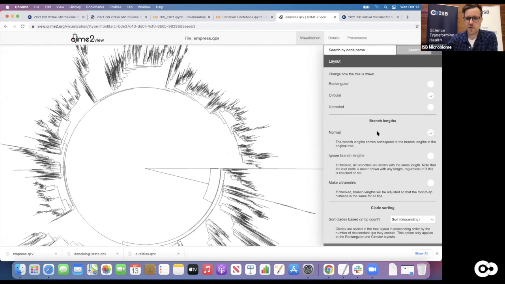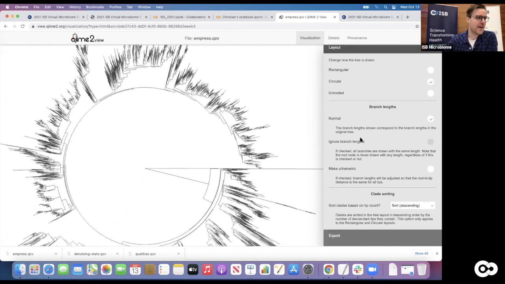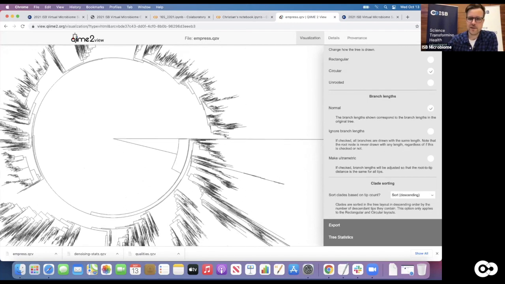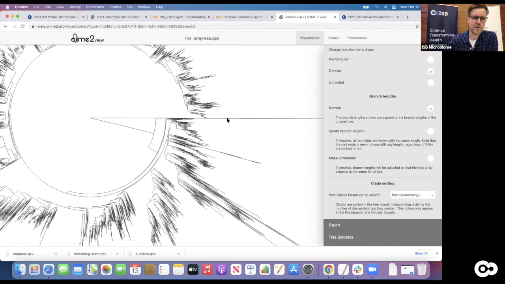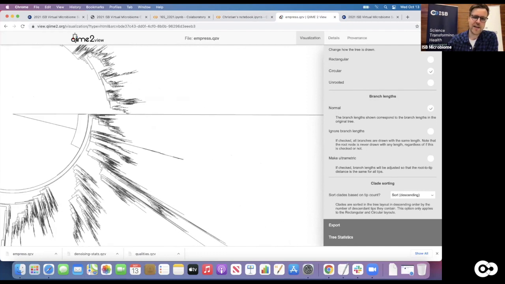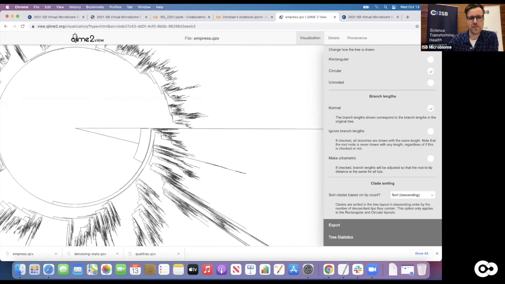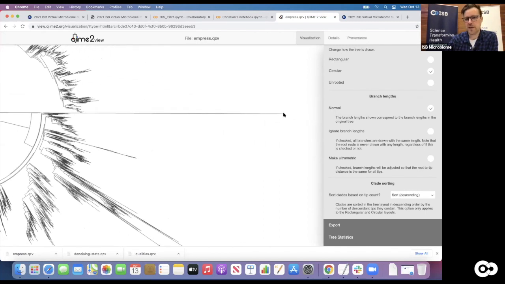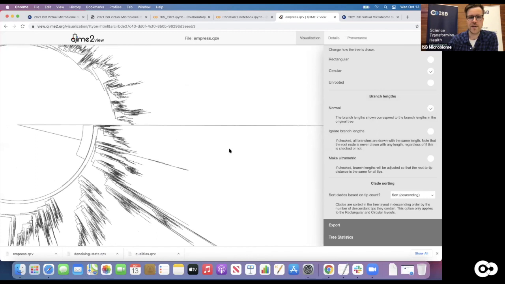There are a lot of options here, and I will probably have you work through more of that in your exercise. For instance, you can see that those branch lengths are scaled with the sequence similarity. If they get super long, like in those cases, those are sequences that are fairly different from all other ASVs. We don't really know what that means. We just know it definitely has a very different sequence.